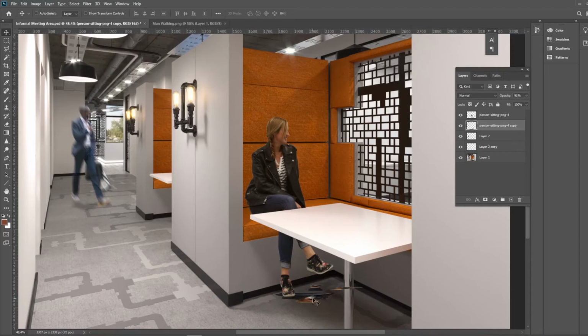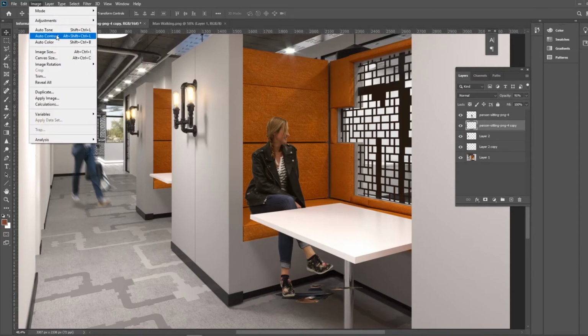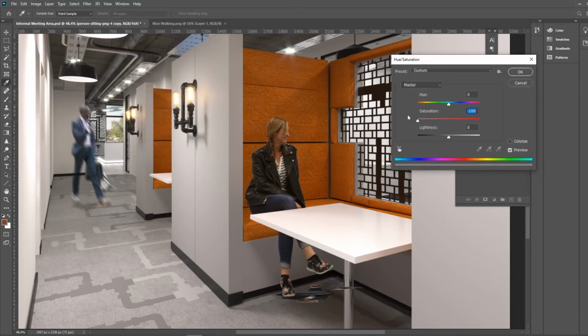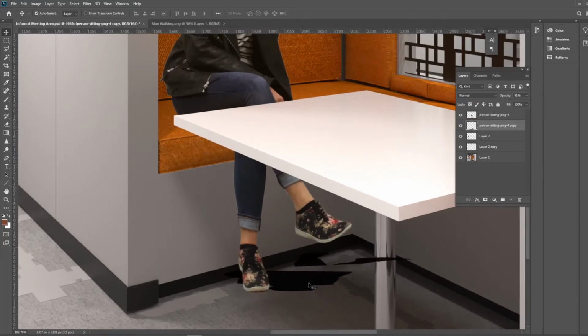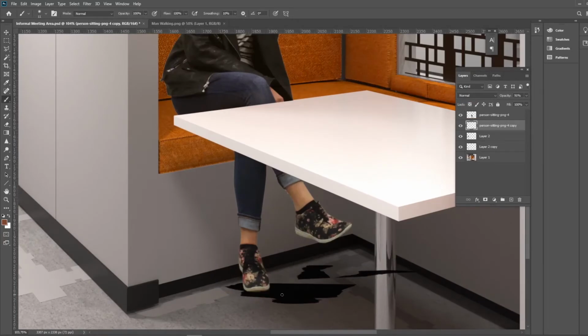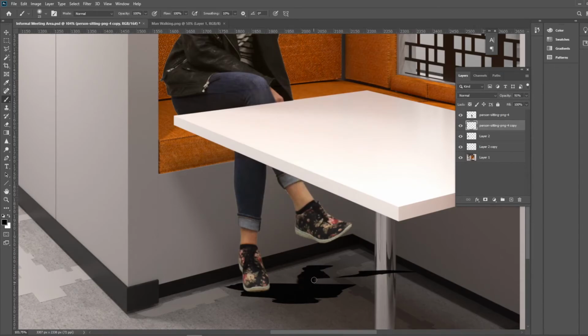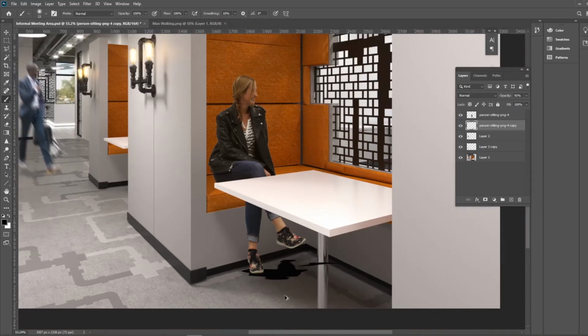We do have that little gap now, but once you've blurred it, you won't really see it. So adjustments, hue and saturation. Saturation and lightness down. If you want, you can always just hit the brush tool, select the black, and maybe just color that in. Just make it a bit more black, just to fill that in.